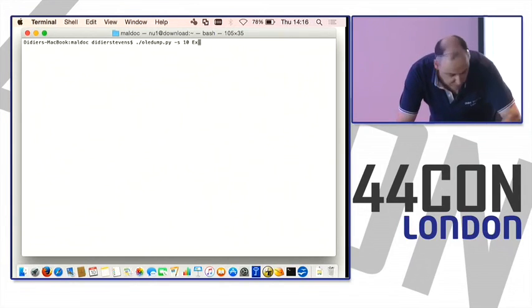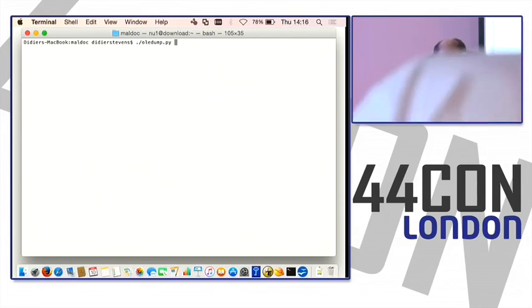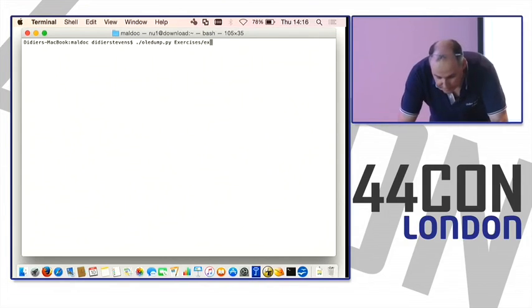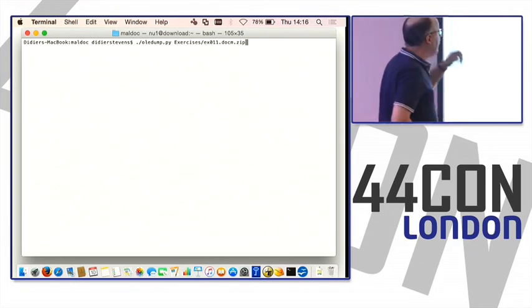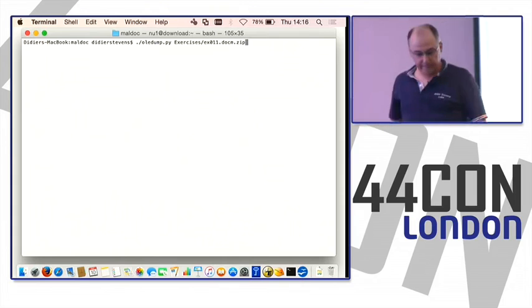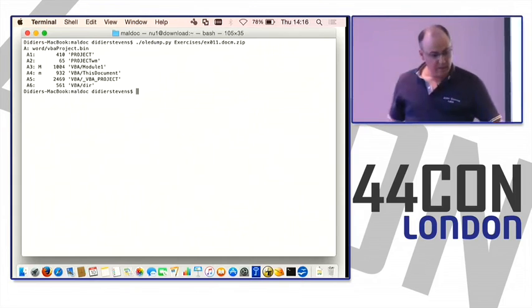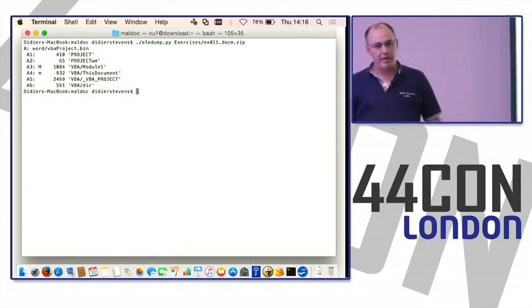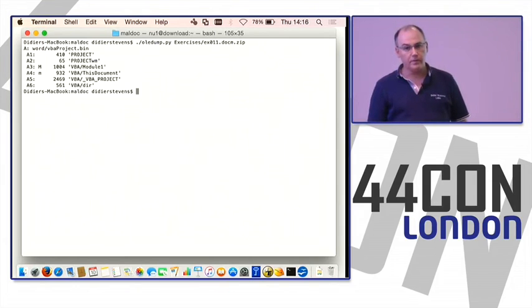Okay, move on to exercise 11. You see here docm. So docm is the new file format with a macro. The M stands for macros.